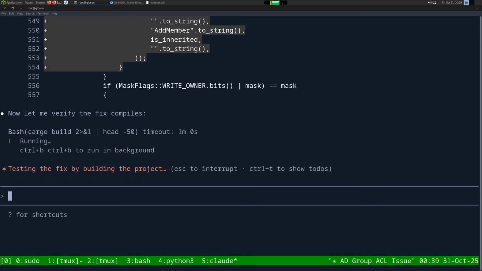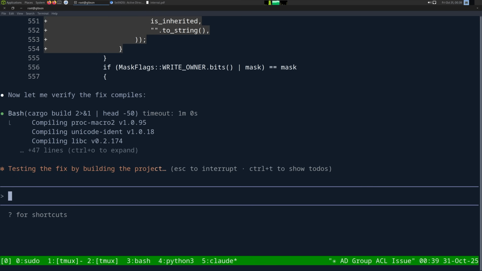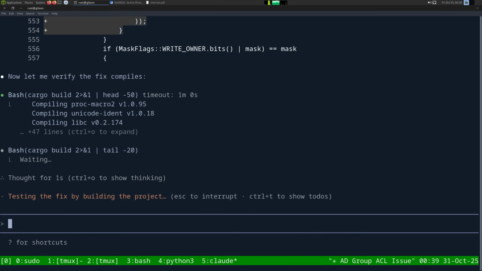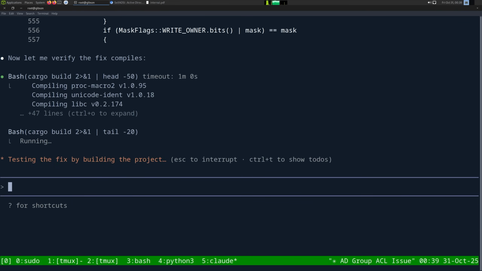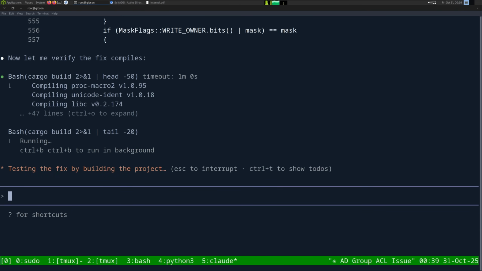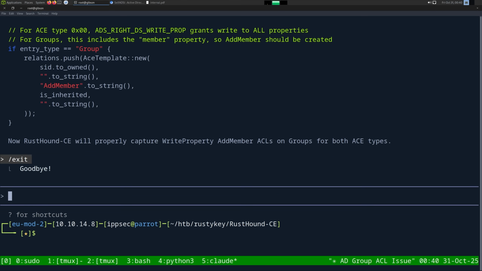And this will probably take another like 3 to 4 minutes of building. And then we'll go ahead and run BloodHound and see if it has the new property in the group. So I'm going to pause the video again and we'll resume when it's done. Okay, it is saying it is complete. This is what it did. So I'm just going to exit my session and then it should have built it for me.